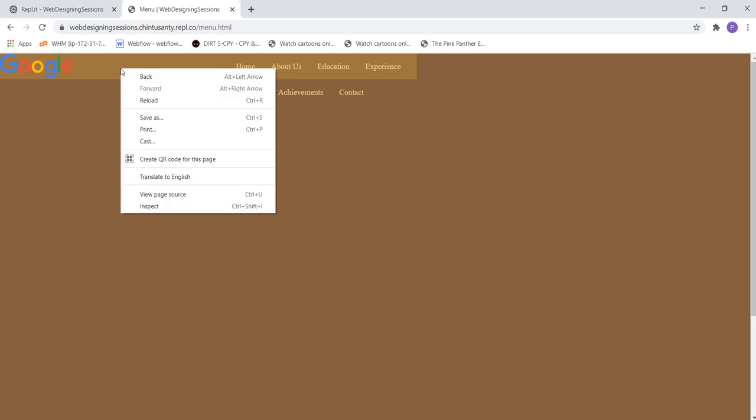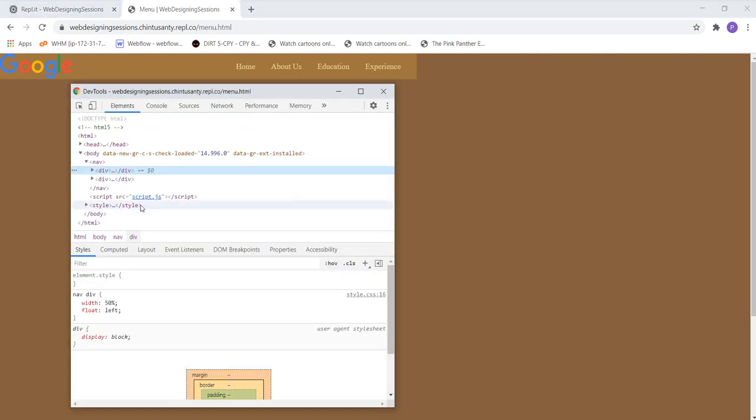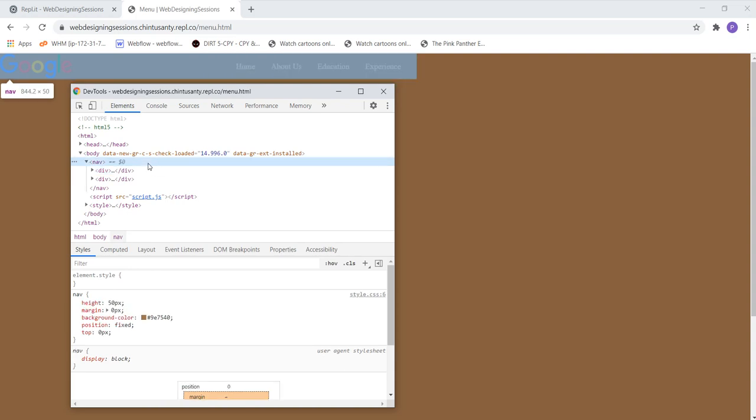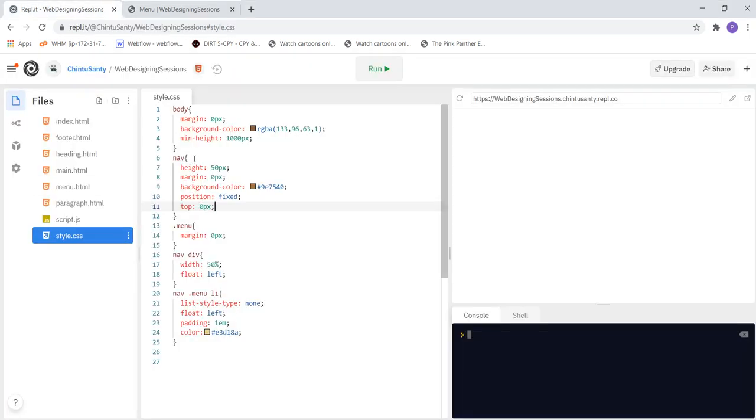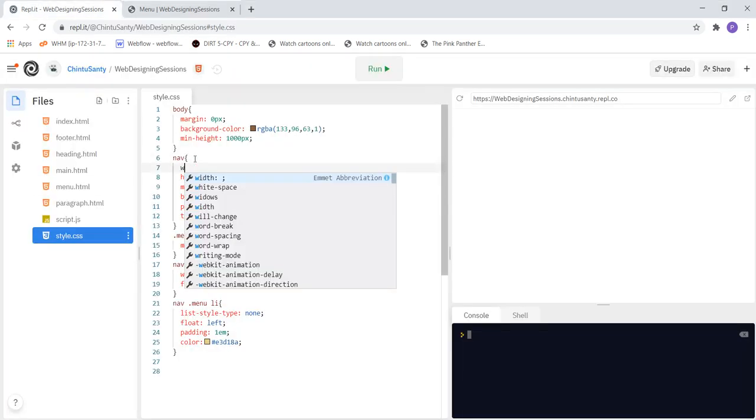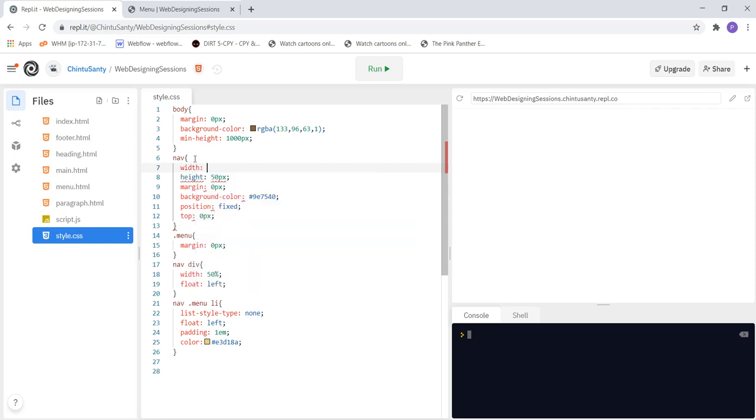Just refresh this. If you inspect, you see you got your half page. The reason here is we haven't given any width for the nav. We have mentioned the height, but we haven't mentioned any width. So what we need to do is mention the width here as 100%.